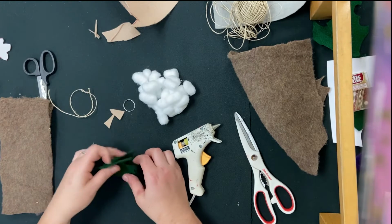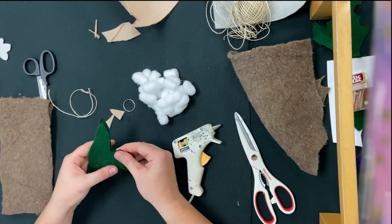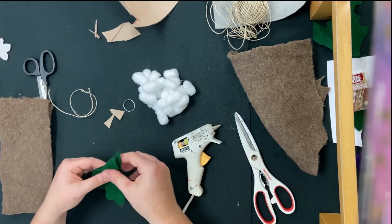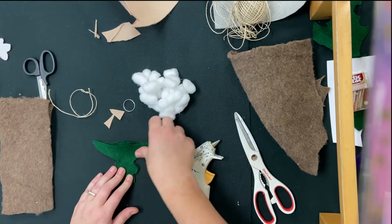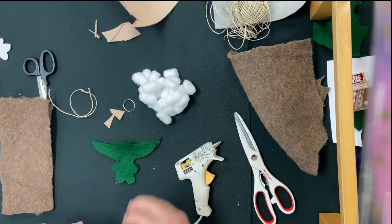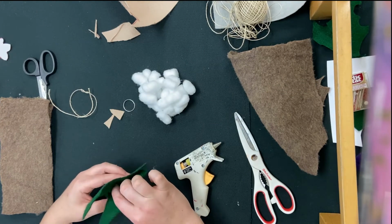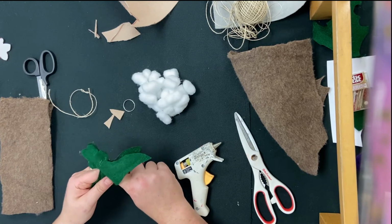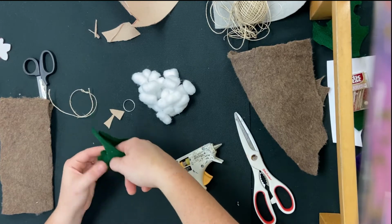Now just be careful using hot glue. It is hot, but it dries really quickly, and that's what's really good for this little project we're working on now. We're just going to glue about half of Baby Yoda to start with, and you can start from the bottom, you can start from the top, whatever works for you. And I'm just gonna build like a little tunnel here in between Baby Yoda's arms.